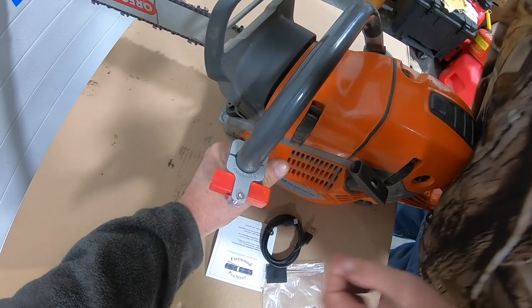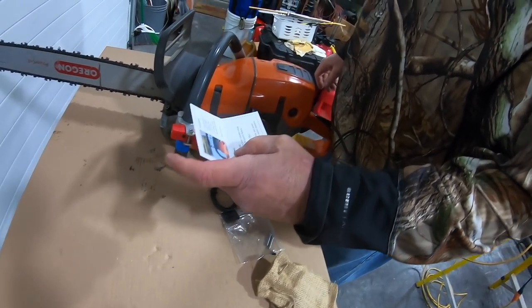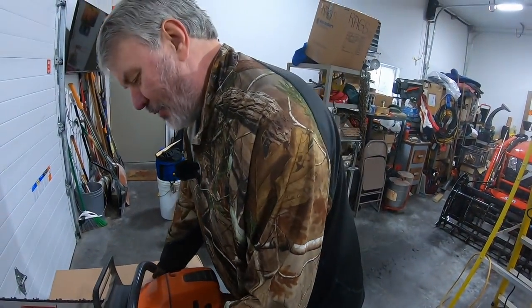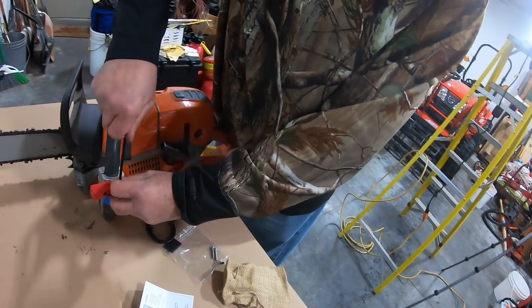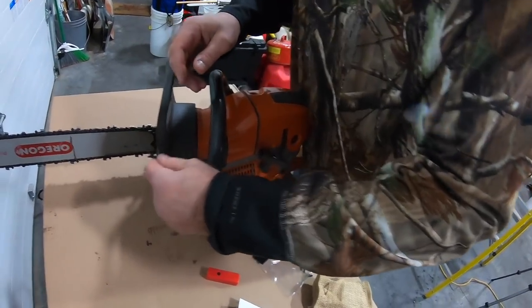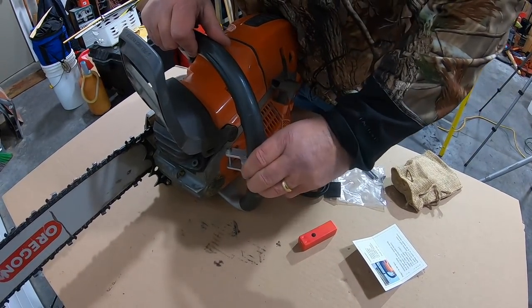You know what? I'm just noticing, I think we did this backwards. This has got to go on the inside. Yeah, it's got to go on the inside. I knew something was wrong when I was looking at this. It would work like that, but it looks wrong. There you go. Now you guys know, don't do what we do. You just spin it around, that's no biggie.